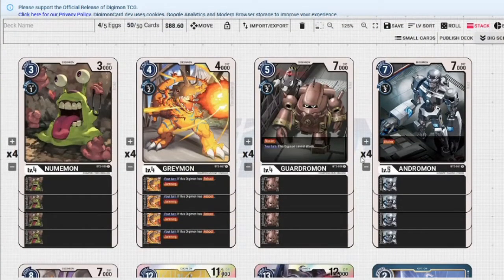But moving forward, we have our level 5s. The first one being Andromon. Andromon is 7 to play normally, 3 to evolve, 7,000 DP. He just has blocker. He can attack. If we have Toyagumon, we give him reboot, so we're able to attack and block with the Greymon under him.